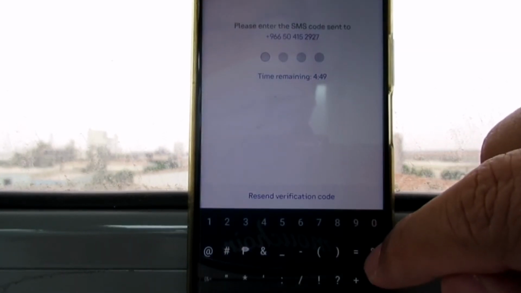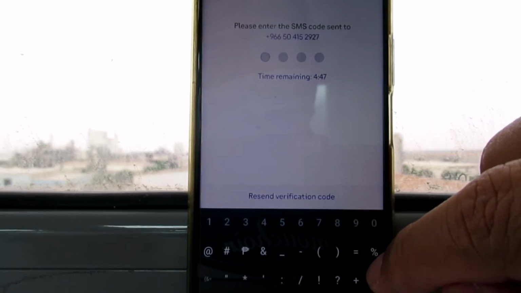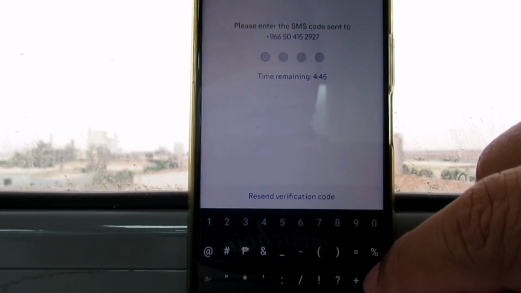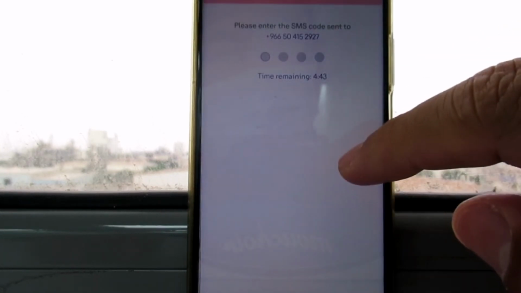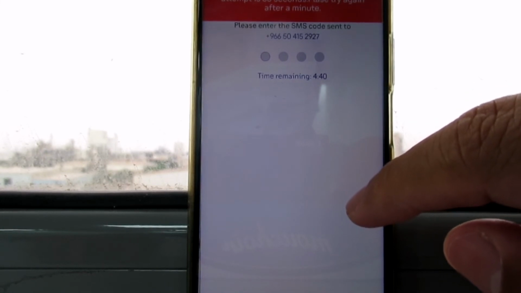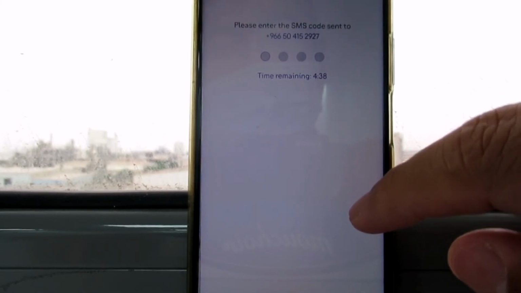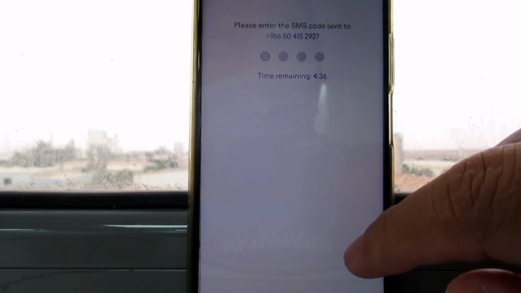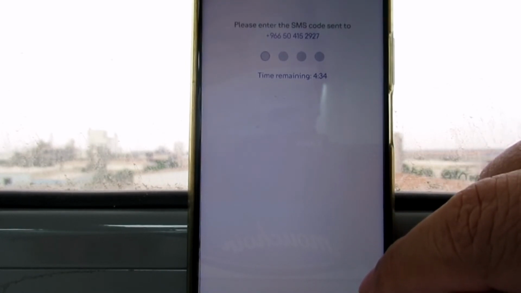0353. Oh, invalid. I entered wrong. Again, resend. It is telling after 1 minute or 60 seconds.